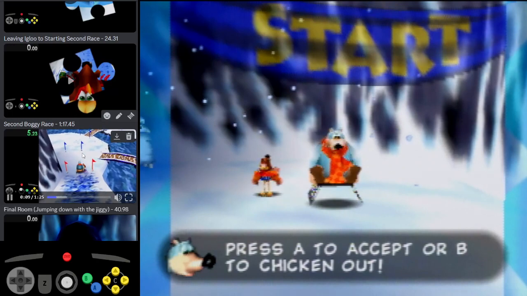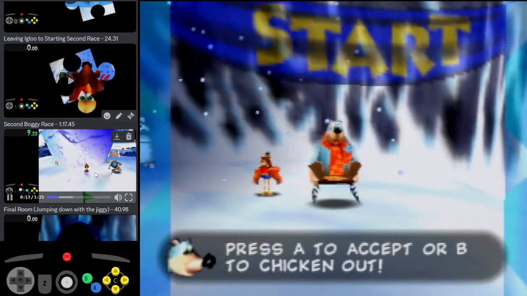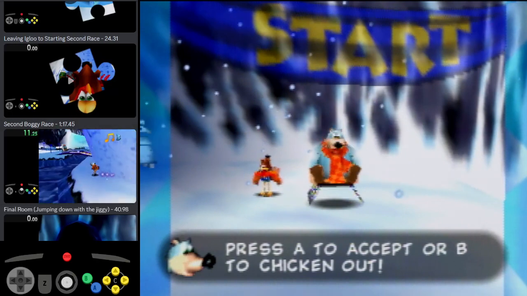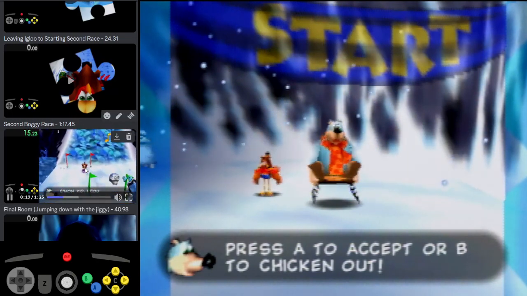Aim for the right side of this slalom. Be on the left side of this bridge here. Don't jump at all. 1, 2, 3. Get this big jump here. Aim for the right side of this one here.